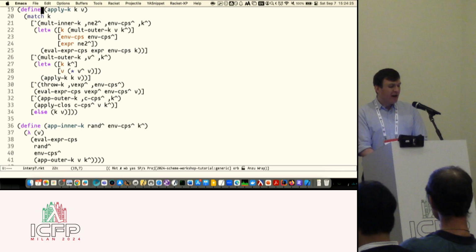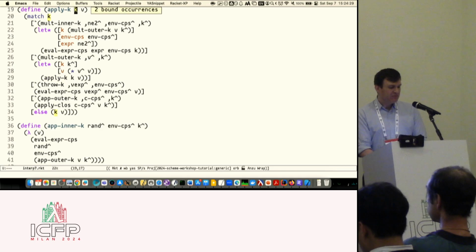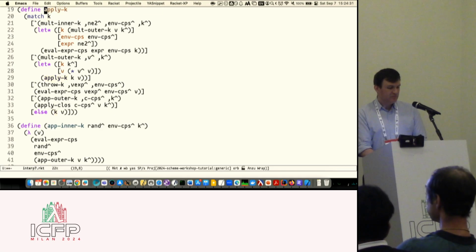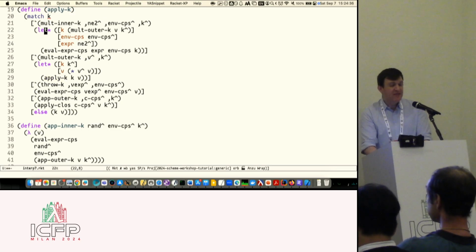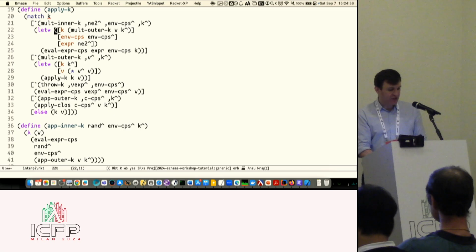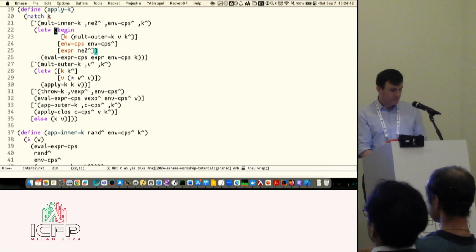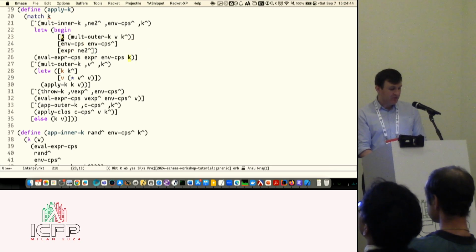Then at that point, I really don't need the formal parameters at all. This is now a whole program transformation. I should be able to turn each of these into a set bang.